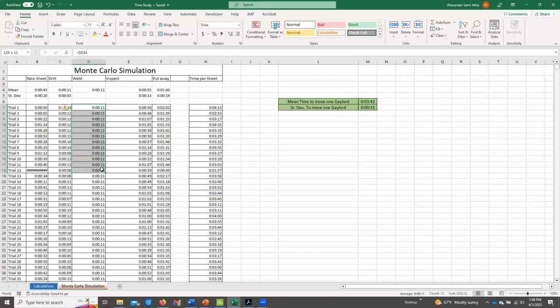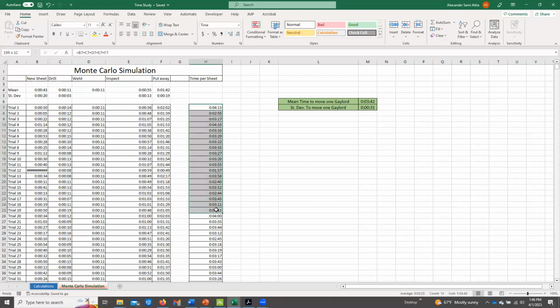For welding, as I mentioned, it's automated, always 11 seconds, no discrepancy. Inspection changes, put away. So basically, I did random for each one, and then I added the time, adding different possibilities together to get the full time needed to do the full task: bring the sheet, drill it, weld it, inspect it, put it away.